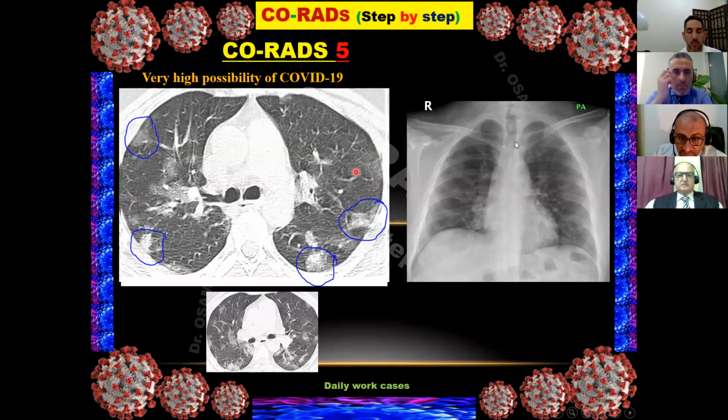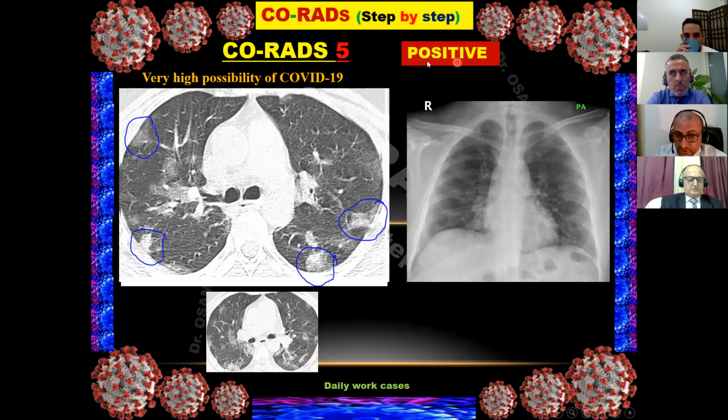And the CO-RADS 5 here, if we look at the frontal chest radiograph done on the same day, there are subtle changes also noted in the periphery of the film and at the regions of the ribs, which are unclearly discriminating. And these subtle findings cannot be diagnosed as CO-RADS actually, like this one. And the CT confirming the diagnosis by the 3 findings, which is peripheral, multiple, and ground glass opacity. And the patient in the laboratory test was positive also.